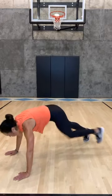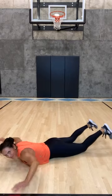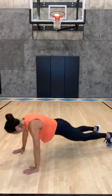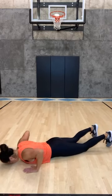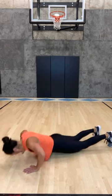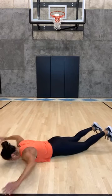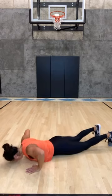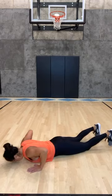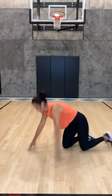I know. Ooh, burning. 1, 2. Torso is nice and straight, guys. Suck up through your belly. 5, 6, 7. That was a total worm. 8, 9, and 10. Okay. Lunge jumps.